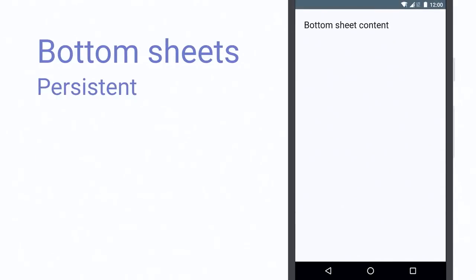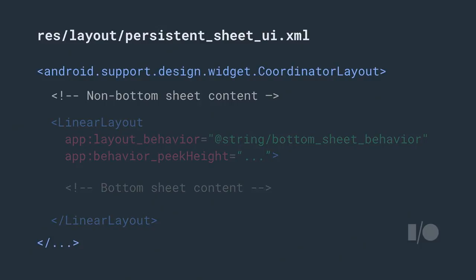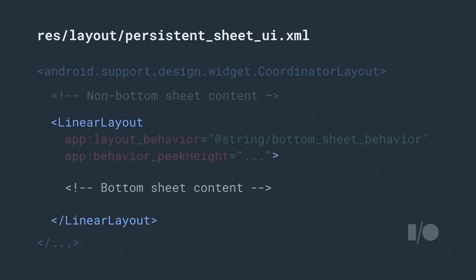So this is the actual implementation. As you can see, as the user scrolls up and down, it collapses and expands, but you can never dismiss it. To actually use it, the first thing you'll notice is that the parent needs to be a coordinator layout. So if you're using app bar layout and whatnot, you're all set already. Within here, you'd set the rest of your content. In the map example, it would be a map view. And then we have our bottom sheet. Here we're using a linear layout, but it could be whatever you want.